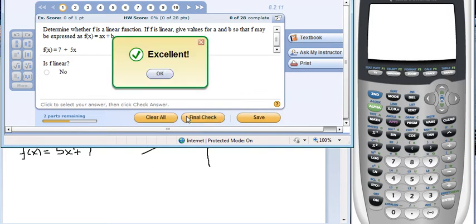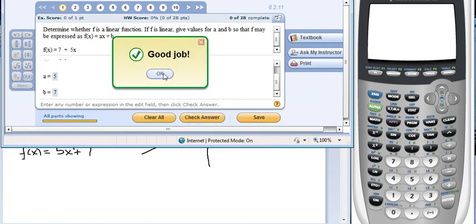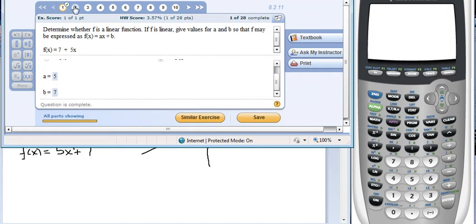So we're going to say that yes, it is a linear function. A here is the same as m in mine, so we're looking for the number that sits in front of the variable x, whether it's messed up like this or rewritten like that. So a here is a positive 5, and b is the number that sits without the x, that's the 7. Okay, simple enough.